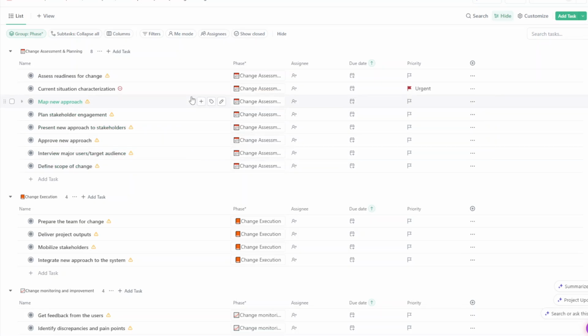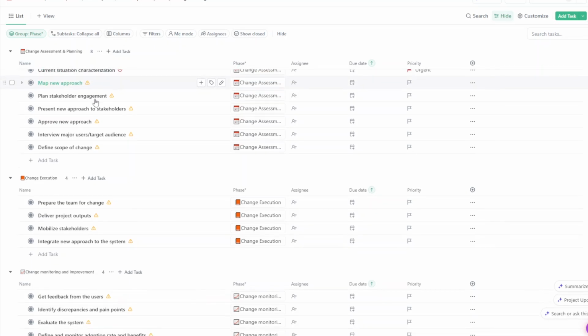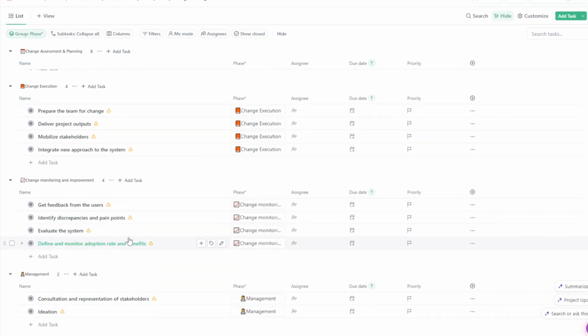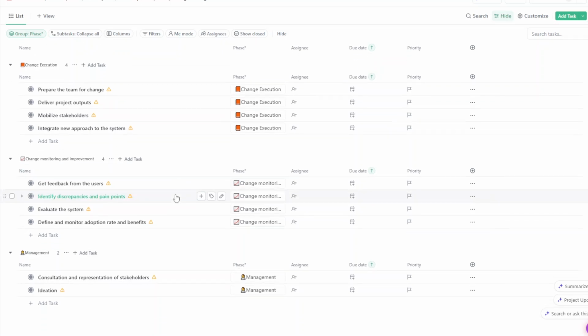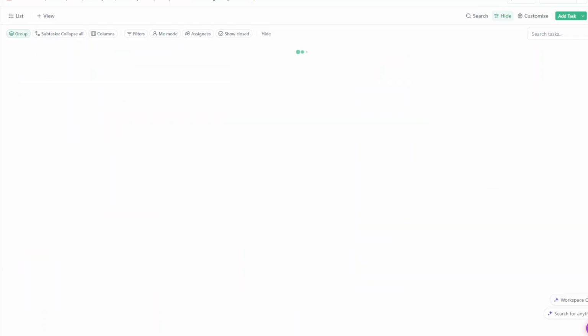So if your business goes through a lot of change, whether that's in the digital space or physical space, you can have these change management plans kicked out for each change, just so the team knows what processes to go through, change assessments and planning, change execution, just to make sure that every change that goes into the business has been properly thought out, vetted, and approved by management. And we have other templates.